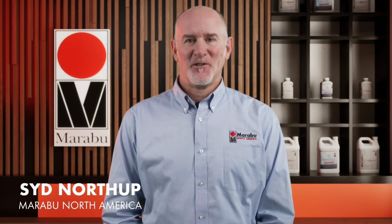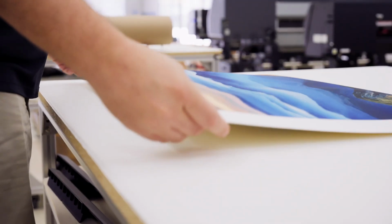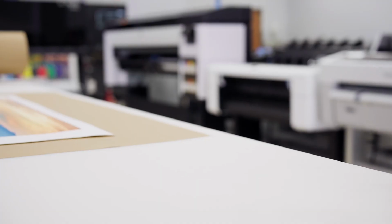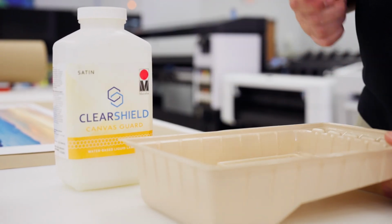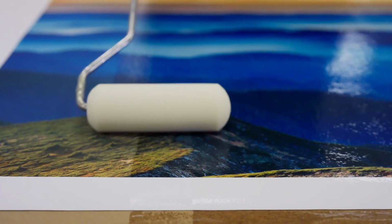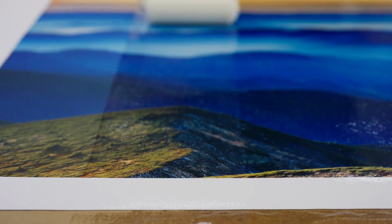Applying Marabu ClearShield by hand is a simple and effective way to protect your prints. However, like any process, it can sometimes present challenges. In this video, we'll walk you through the most common issues and how to solve them, ensuring a smooth, professional finish every time. One of the most common problems when hand applying ClearShield is streaking or uneven coverage.